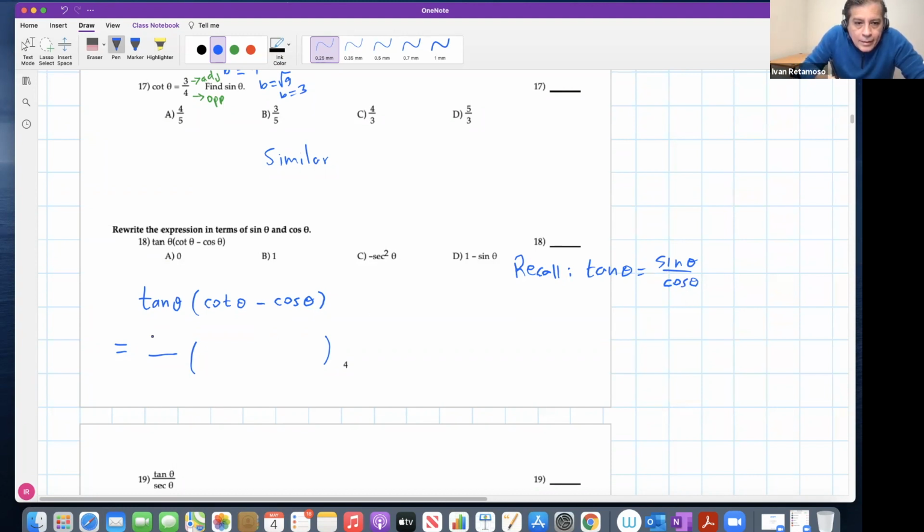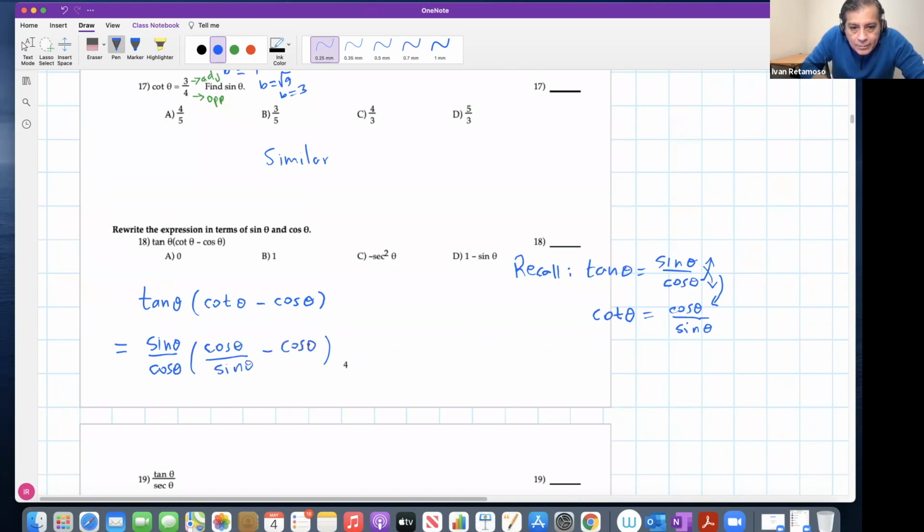Excellent. Now, similarly, what should cotangent of theta be in terms of sine and cosine? Anybody could write in the chat, cotangent of theta equals? Yeah, very good, it's the reciprocal, cosine over sine. Very good, Regine. It's what you get when you flip the tangent, and you get cosine of theta over sine. There is even a unit circle sheet where this is written. So rewrite that as cosine of theta divided by sine of theta.